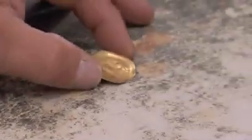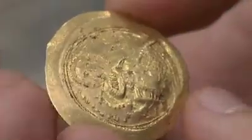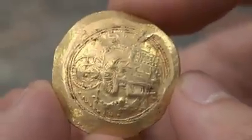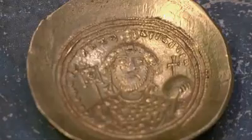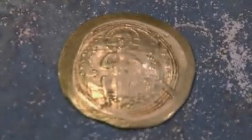Hey, man. How you been? Good. Here's the coin. Ah, it's fantastic. This is a coin of the Byzantine Emperor Constantine IX. He's on the reverse, and Jesus Christ is on the obverse, the front. So, is it the real deal? Looks good. What's it worth? These are not always worth what people might think they are. I see these going typically in the marketplace today for between $700 and $1,000 in this condition.